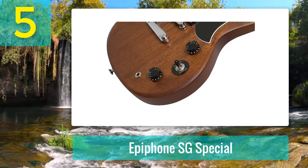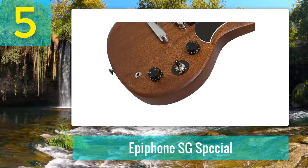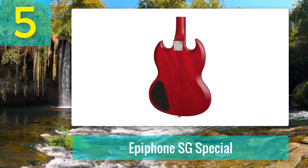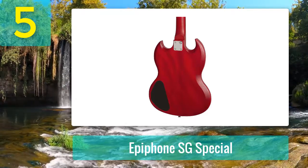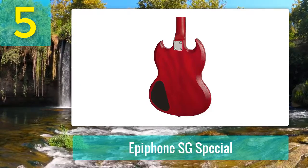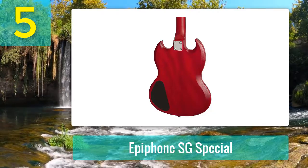Target customer: entry-level guitarists. If you want to know what to look for, look no further — this is the guitar you want and exactly what you should buy. If you are a beginning guitarist, an intermediate player, or someone who loves to jam out all night long on stage, this is an amazing guitar for the price. Bottom line: sleek design with an attractive finish, a timeless look and feel, and it costs under $300 — what more do you want?